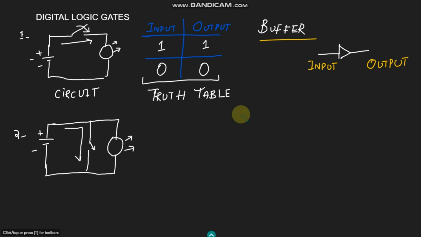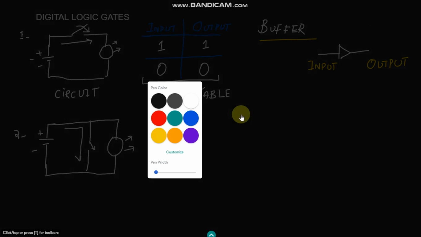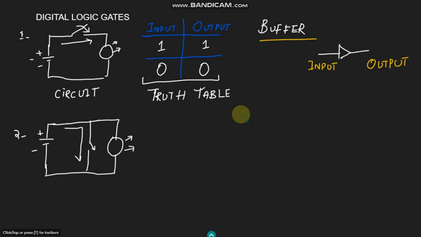Okay, so in order to write the truth table about it, what we have to do, let me write it by using this color. So the input we have here, and similarly the output here. So input is in the form of this switch. So when the switch is on, I mean the switch is in working condition, all the current will flow through it. If this is in this condition, it will be a short circuit, all the current will flow through it and there will be no current through this bulb and it will be off.